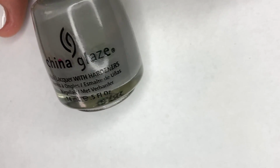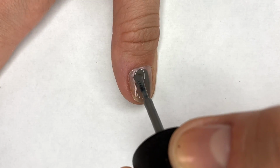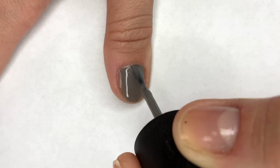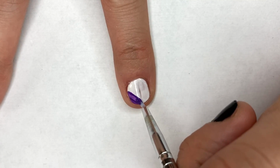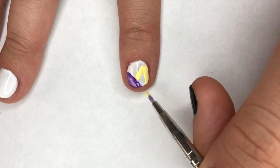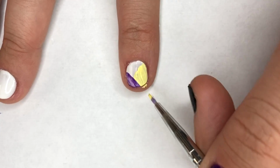And then for the thumb, I am using China Glaze Recycle. And this is a jelly-like polish, but it does even out on that second coat. I'm using a little nail art brush. You can really buy these on any website, even on Amazon, or you can just take a paintbrush and use that. But I am using acrylic paint here, so I'm using the purple, yellow, and I'm also using a green.